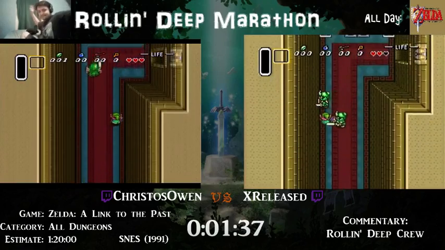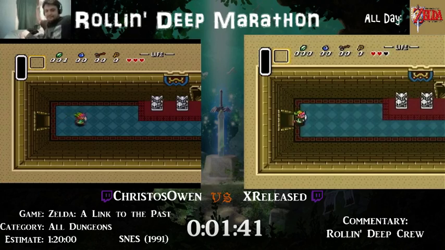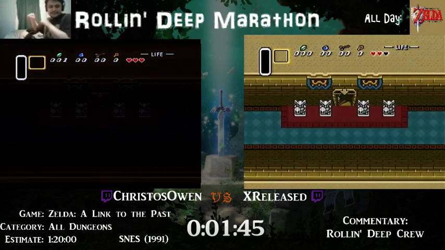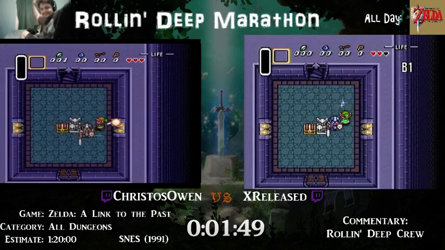Things really get different after Eastern Palace, basically. It's fairly similar until then, except we get to use the major glitch called Save and Quit. It's an important one.